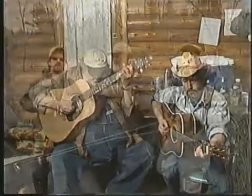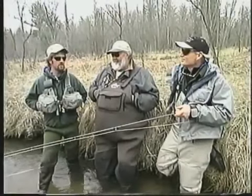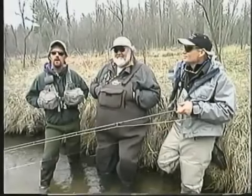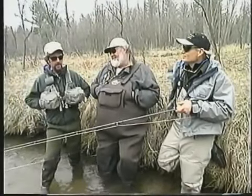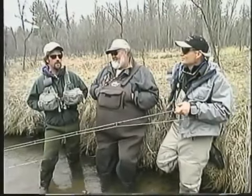Folks, we're here on the Pere Marquette River today, one of my favorite rivers in the world. It's got to be one of the prettiest rivers going. Our guide and friend here today is Charlie Weaver. Charlie, you've been guiding these rivers for a number of years, and actually you and I have been fishing together for 10, 12 years probably now, and played a lot of music and had a ton of fun.